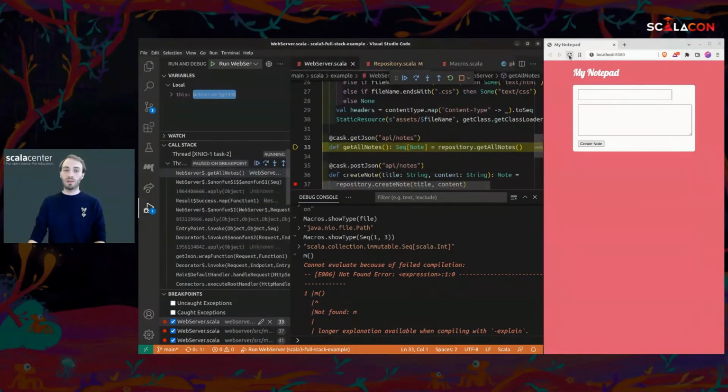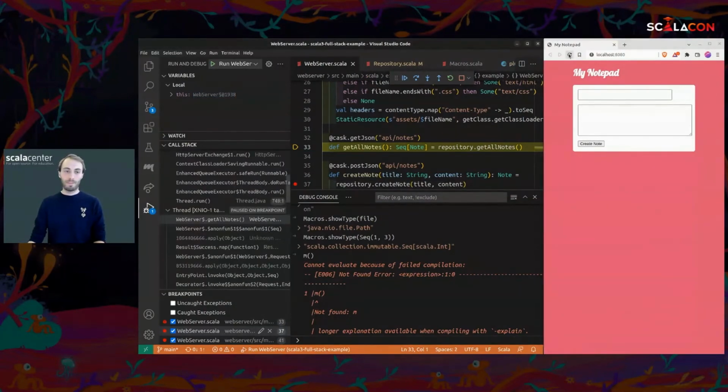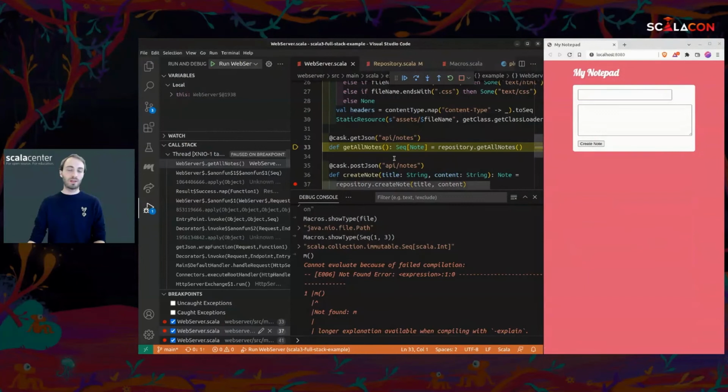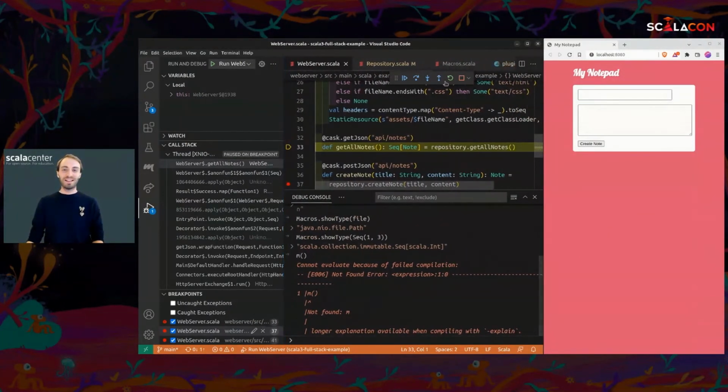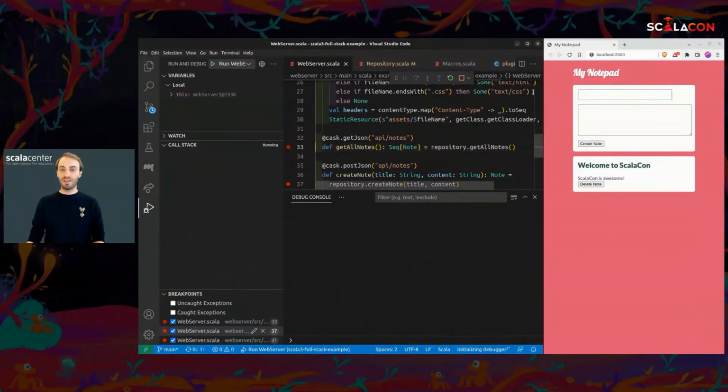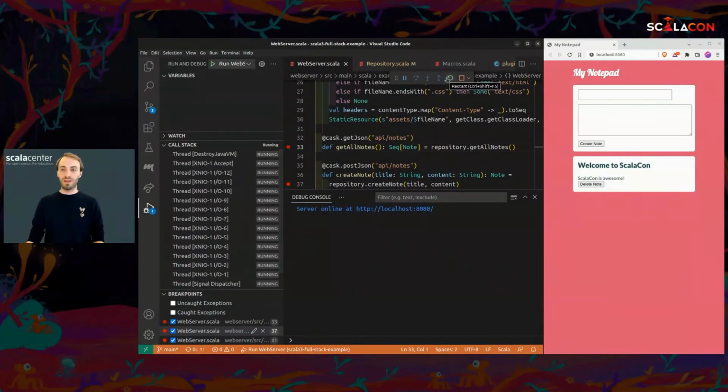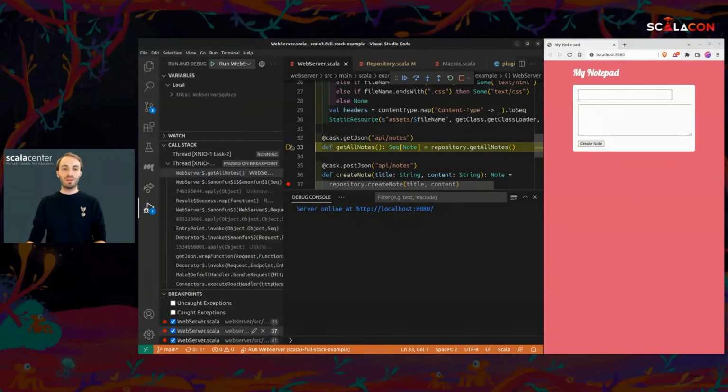So 1. Okay, it didn't work. Demo effects. I don't know. Disable breakpoint. Add the breakpoint. Edit it. Hit count 2. Good. It doesn't work at all. Sorry for that. Maybe if I restart the application. Okay. Now 1, it didn't stop. 2, it stopped. Okay, so that works this way.